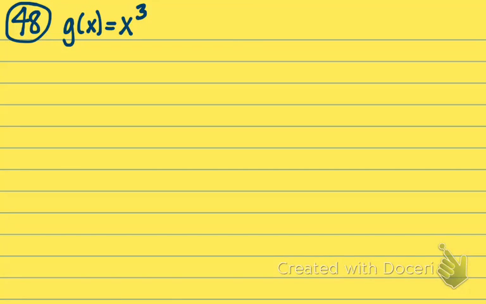In this video, we're going to be looking at whether a function is even, odd, or neither, and the directions tell us to determine analytically, aka without a calculator, and then confirm graphically. The fact that you should not be using a calculator is emphasized by the gray bubble on the problems, both on the study guide and in your textbook. Number 48, we have g of x equals x cubed.